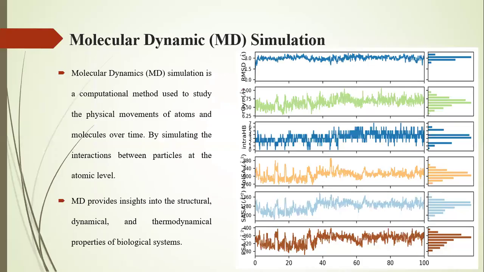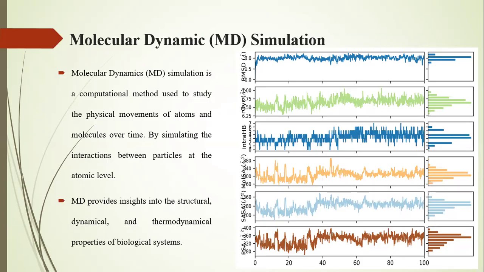Now we have molecular dynamic simulation, and people think that it's a very powerful tool. In actual fact, it's a post-docking analysis in which we check the docking results. We try to mimic the real-time environment in the computer. Like if the protein is a transmembrane protein, then we have to generate a lipid bilayer in the computer and then put our protein there and check the behavior of the protein. That protein is always in dynamic form in the human body, so we try to give the dynamic environment to the protein in the computer. And if the protein is in the cytoplasm, then we have to generate a cytoplasm environment around the protein.